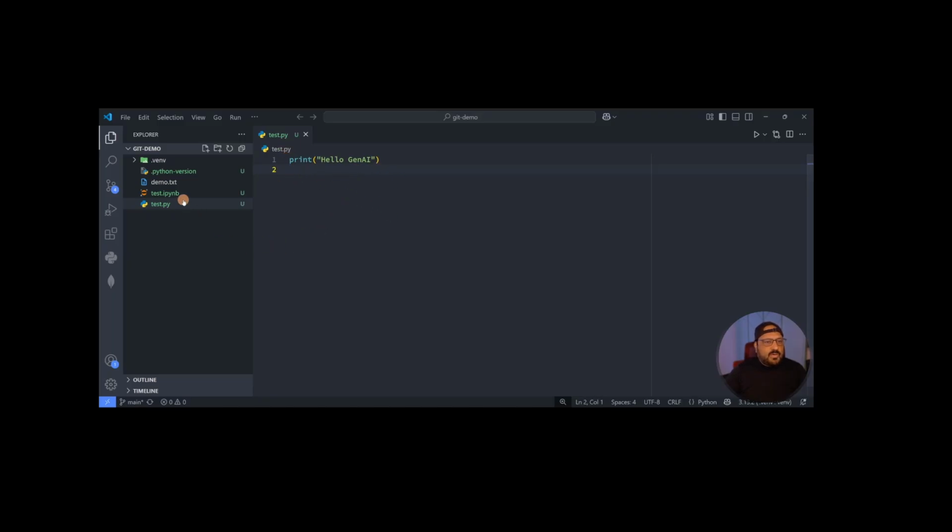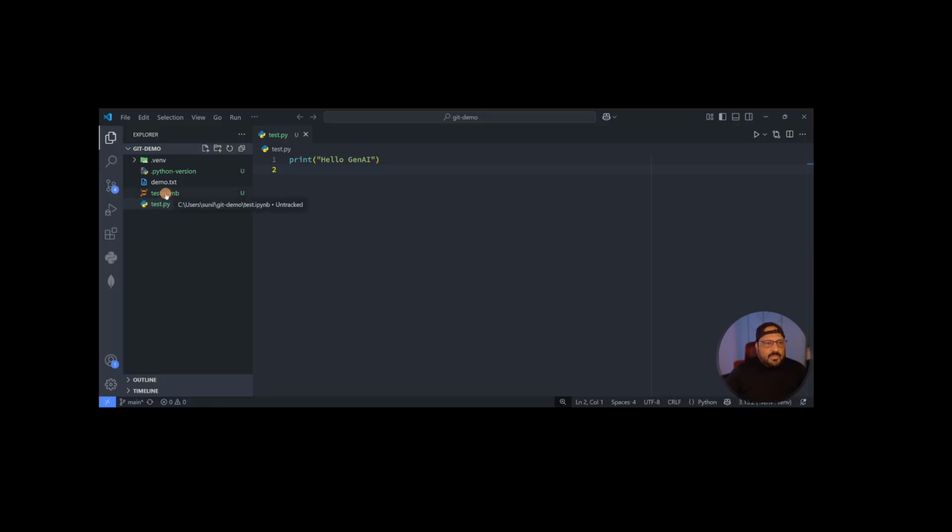Now let's move on to this guy. As I told you, VS Code allows you to run Jupyter Notebook within it. The way to run it is, when you're creating a file, if you put a .py extension, it is considered a Python file. If you put .ipynb, which is the IPython notebook extension, then automatically it recognizes it's a Jupyter notebook, and this icon will show up here if you have selected the Material Icon Theme pack.